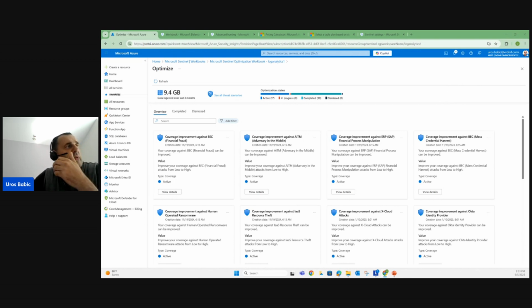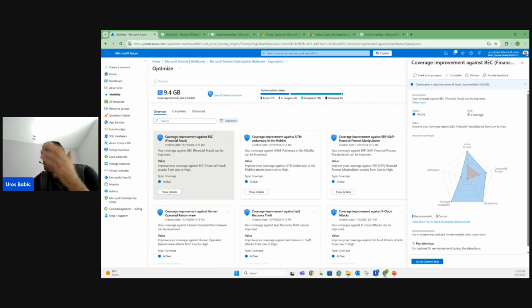You can use many other topics regarding SOC optimization and the data value optimization process. When I click on something specific, you can see all the information: what is active, what the coverage is, and mark what is in progress or complete.